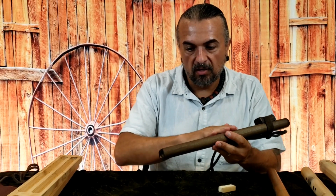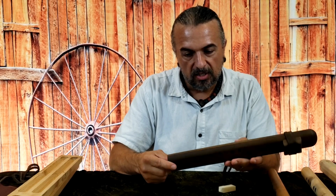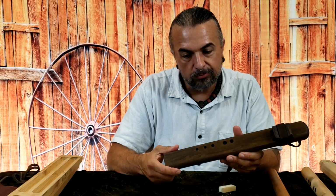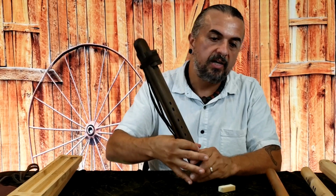And then the drone, really this finish that we're starting to switch over to here, this kind of darker colored natural stain that I'm going to be talking about in some of our upcoming videos, that's something that is kind of new and something really kind of great. But anyway, I just wanted to touch base with this.